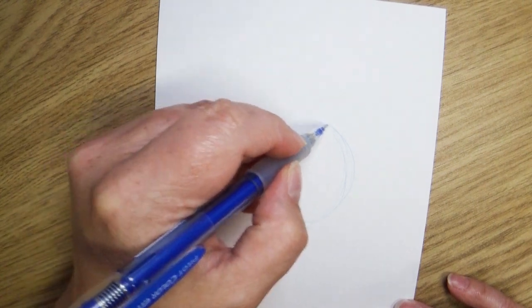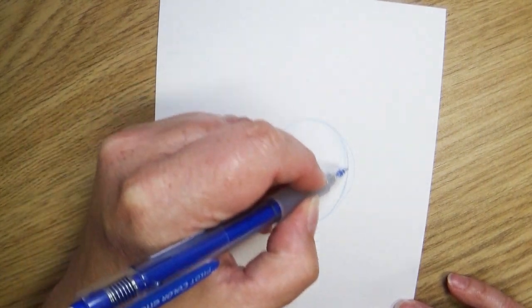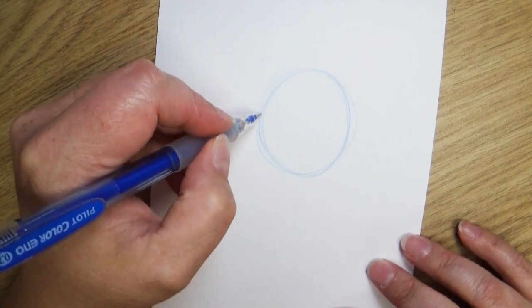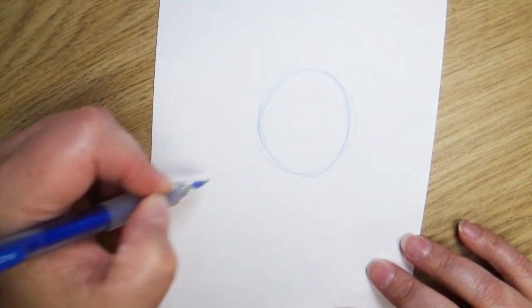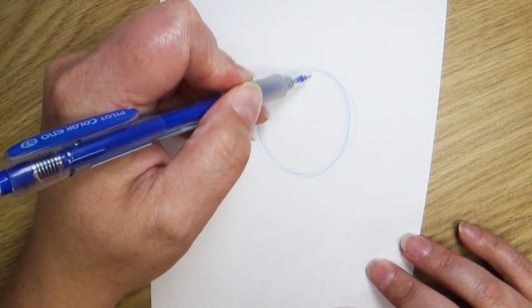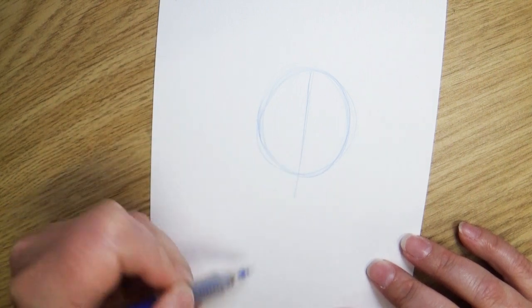To start the head we're going to go with a simple circle shape and I know a lot of people say it's really hard and they don't know how to draw circles and it's true circles can be really challenging. So I actually have a video where I talk about the steps that I did to learn how to draw circles. I'll leave a link to that video at the end of this video.